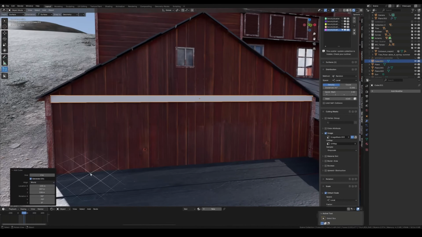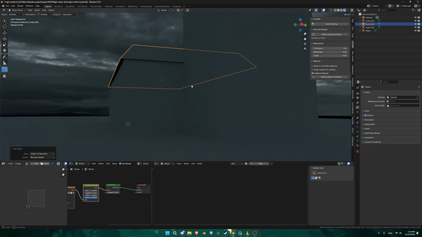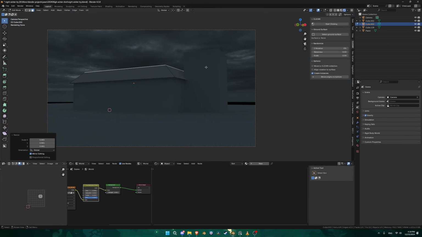And with all that done, let's jump into Blender. For the buildings, I'm going to put down a wide cube and a tall cube for the side building. I only roughly align my camera to the main building because I don't find it necessary to completely copy everything about the image. For the roof, I'm going to select the top face, Shift D to duplicate it, press I to insert inside of it, and pull that face up and scale it down a little. That's going to give us a good block out for the roof.